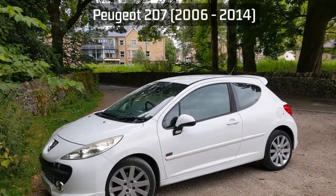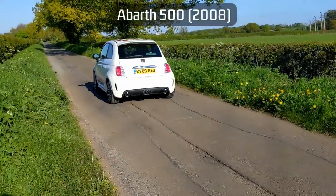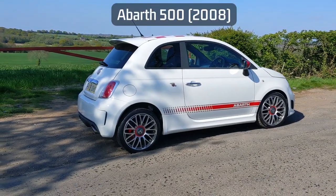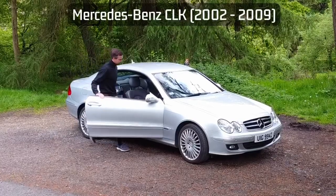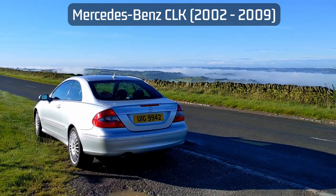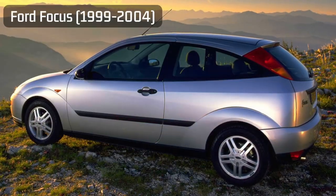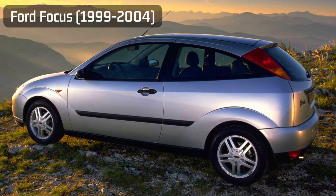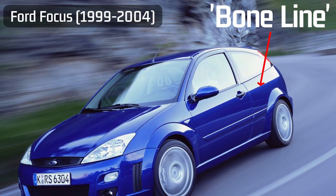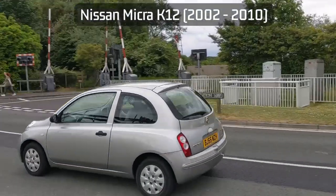It's this generation that cheap runabouts and bargain future classics alike are just waiting to be snapped up. It's also a period that I keep coming back to in my own car choices — currently I have a 2006 Mercedes CLK. The noughties were a time of simple but solid-looking car designs. Cars were quite elegant, with usually just one crease down the side known as the bone line, made popular in 1999 by the Mark 1 Ford Focus. Cars had started to look sturdy, like they were built to last.